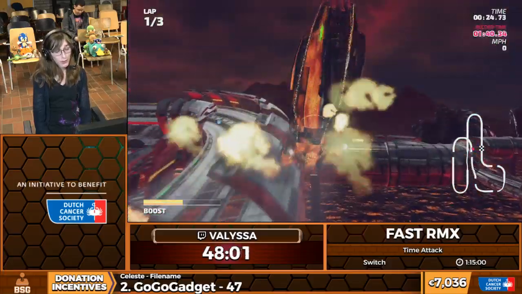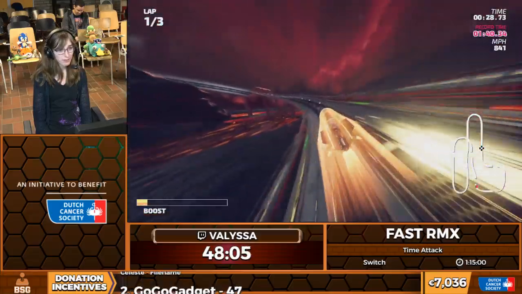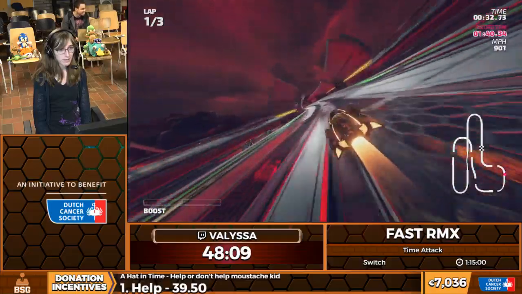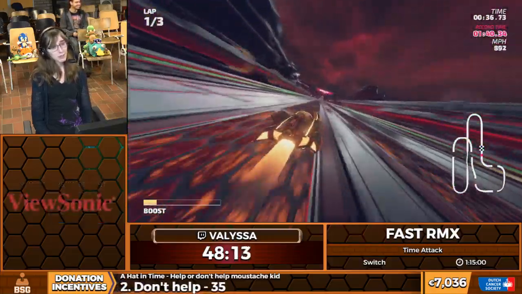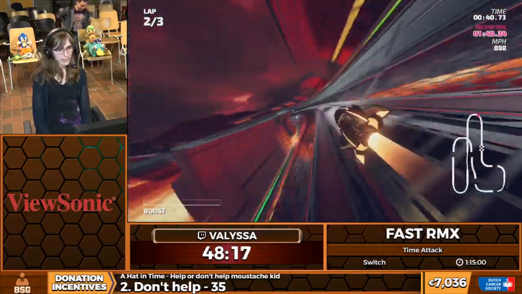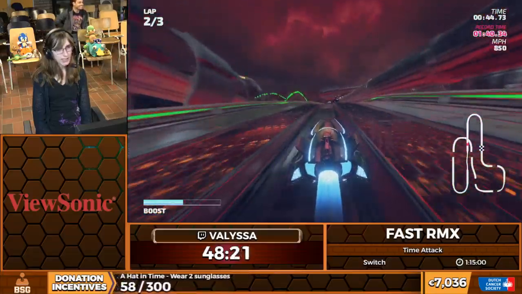I thought I pressed the button there. Apparently I didn't, so rip. This track also looks really cool. Also used to have a really cool shortcut in Fast Racing Neo, but it wasn't super cool. You're kind of just like, okay, I'll mention it when we get there, if I remember where exactly you drive off.